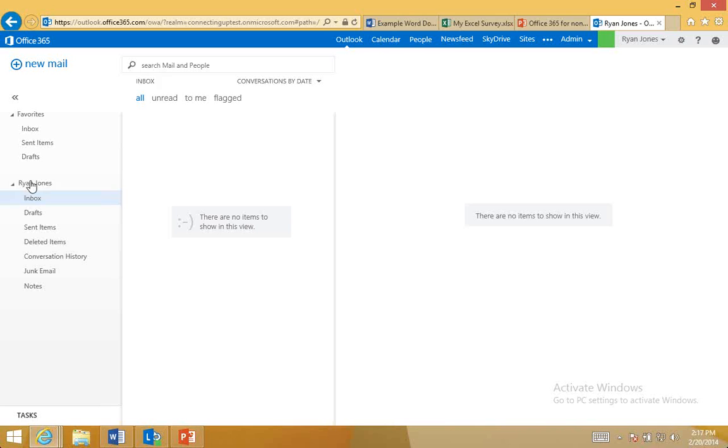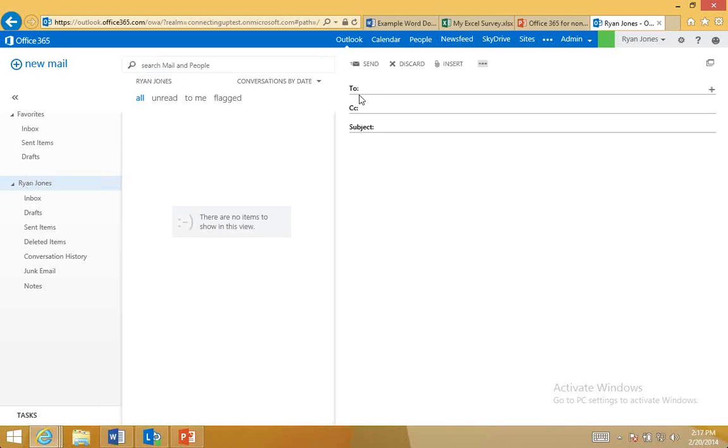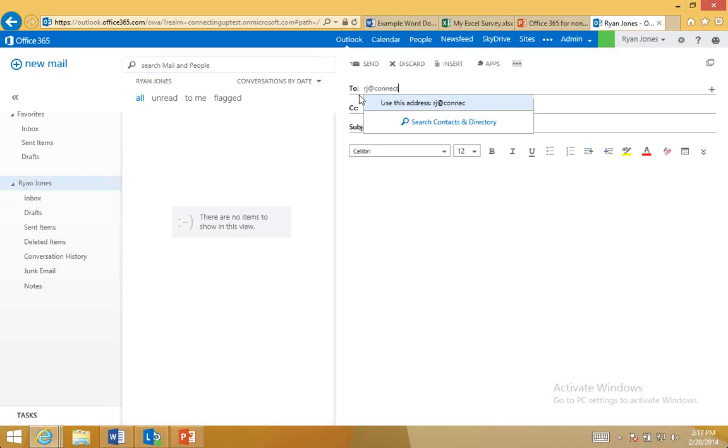Now what I might want to do is create a new email, and I'm going to send that to my work email address. And if I had other users on this, like my admin, I can type in part of the email address, and it's added my admin user.